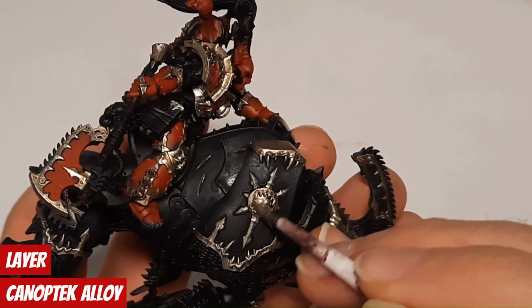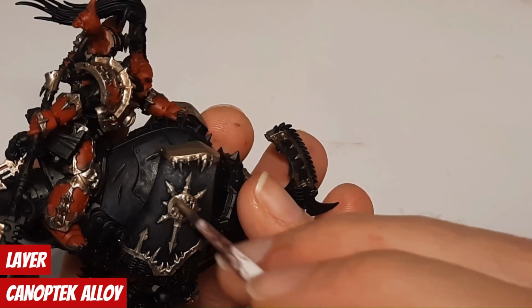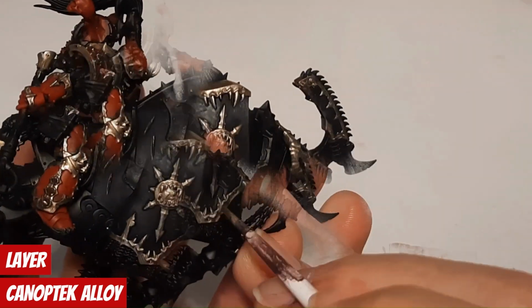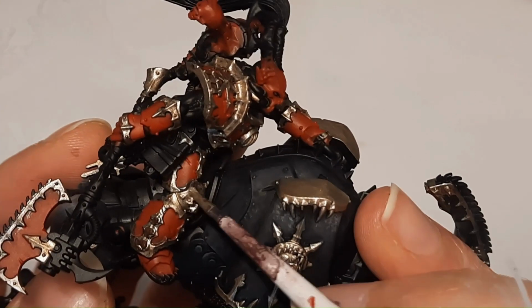To highlight that bronze, we're going to quickly pass over the trim with Canoptic Alloy. This is a really nice silver bronze color, and it helps draw the eye to the miniature thanks to its bright glow. We're working quickly here, and it's not quite a dry brush, but the faster, sharper brush strokes help build up a nice metallic effect, which looks natural and realistic.